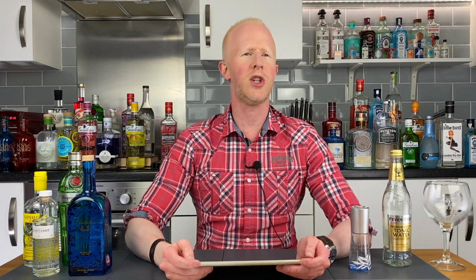Now, I am a little bit disappointed because for some reason I thought this gin was from France, which would have been wonderful because it would have meant I would get to do my outrageous French accent. However, on closer inspection, it turns out that it's actually from Spain. It's not far from France. It's on that sort of Mediterranean coastline there. But unfortunately, I can't do a Spanish accent. So for anyone expecting the Spanish accent, I'm sorry about that, but you just have to put up with my normal, dull, mundane British tones.